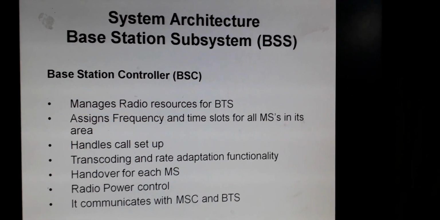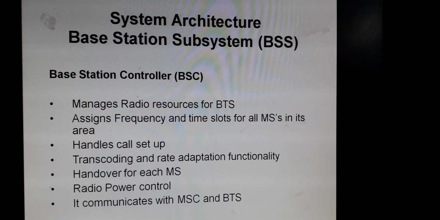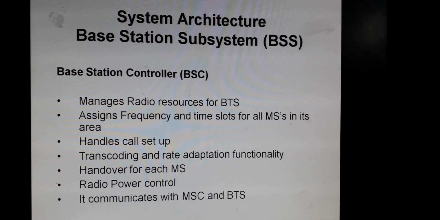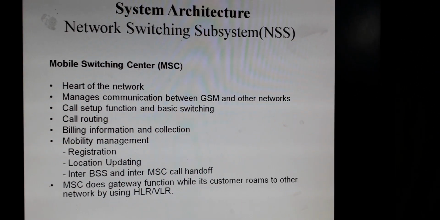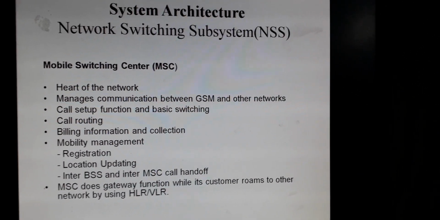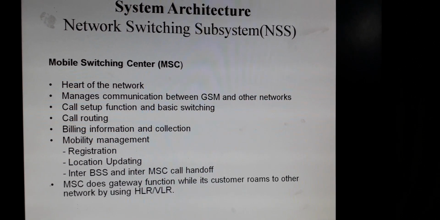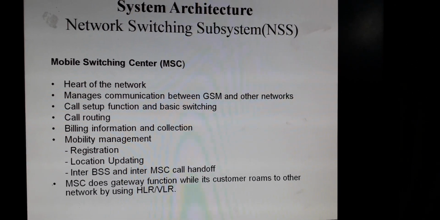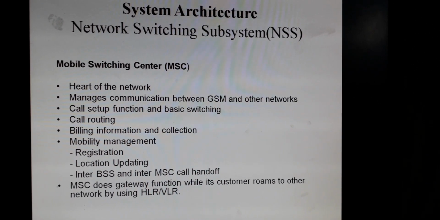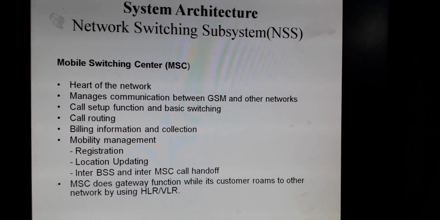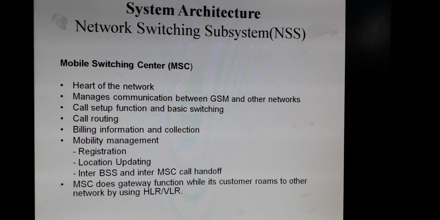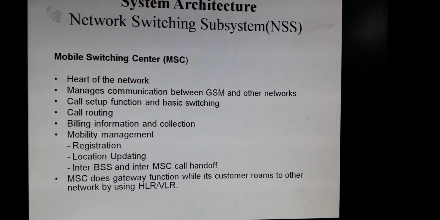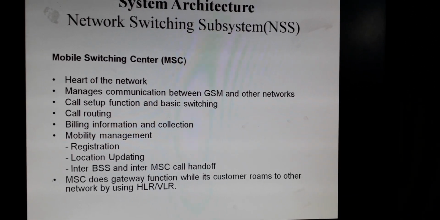Base station controller manages radio resources, assigns frequency, time slots, assigns channels, transcoding, handover, power control and communication between MSC and BTS. Next important part is network switching system consisting of a very important component called MSC, which is the heart of the network, manages communication between GSM and other networks also. That involves call setup, call routing, billing information, registering the mobile station, does location updating, as well as inter BSS and inter MSC handoff.